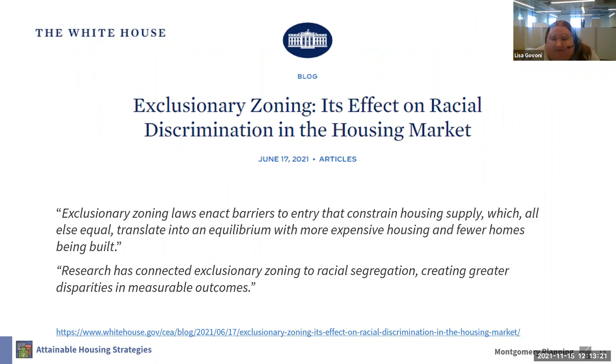Through this process we've been lucky enough to have a lot of help pushing the conversation forward, one of them being the White House. The White House published a blog on exclusionary zoning, arguing that laws placing restrictions on the types of housing that can be built in a particular neighborhood can create segregation via indirect methods. The administration also announced steps to combat the effects of exclusionary zoning, including an innovative new grant program that awards flexible and attractive funding to jurisdictions that take steps to reduce barriers to producing affordable housing and expand housing choices — which is something we are pursuing. We think now is the time for Montgomery County to demonstrate bold, progressive land use leadership on this issue.